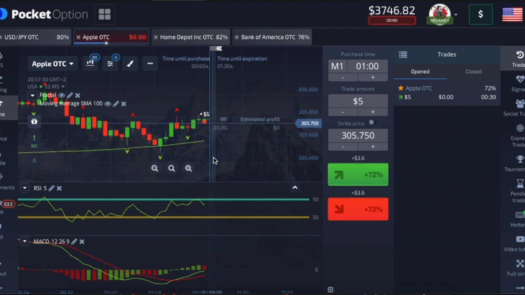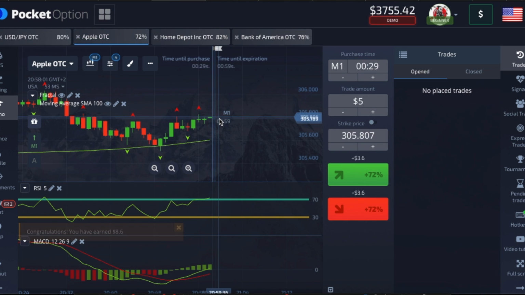But a lot of times I like to do the 1 minute if I just want to get a quick in and out and make some profits, or I'll do 3 minutes or 2 minutes. So let's see. So that was a nice win based off of that one. But here it is now. I have an indication saying that it's going down. When I look at the RSI on the 5 minute, it's basically saying that it's still going up. So that to me would be a false signal.